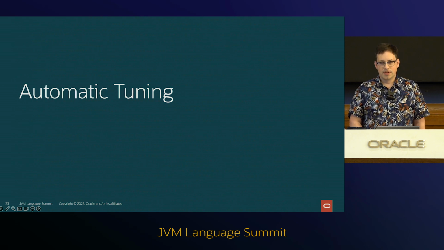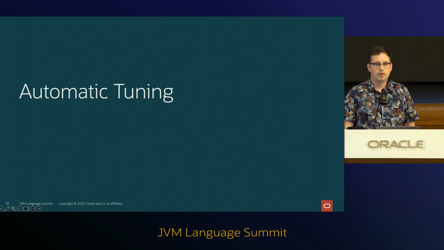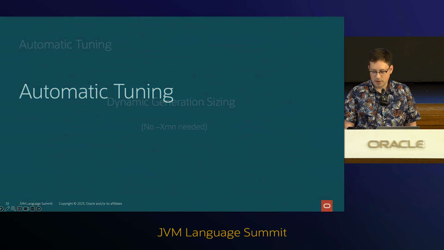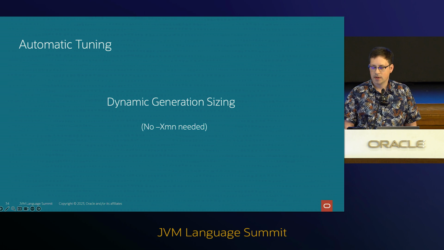Something that I mentioned is very important to us is automatic tuning, and this is something we designed for from the beginning. Especially now that we come with a generational GC, it usually comes with a bunch of interesting numbers and options that you have to figure out as a user. We don't want that. We want it to be our problem that we choose the generations.